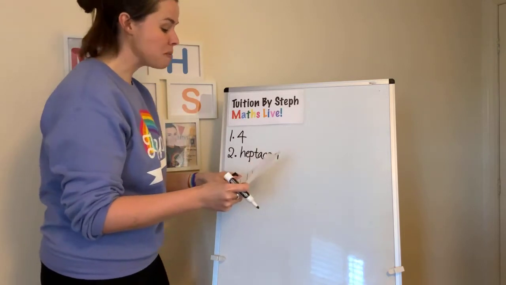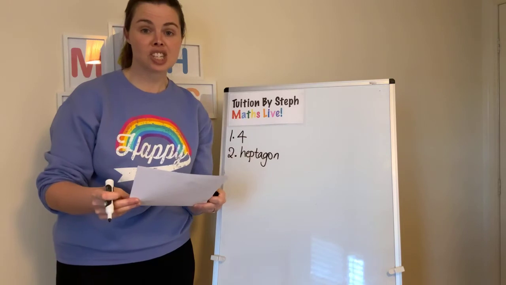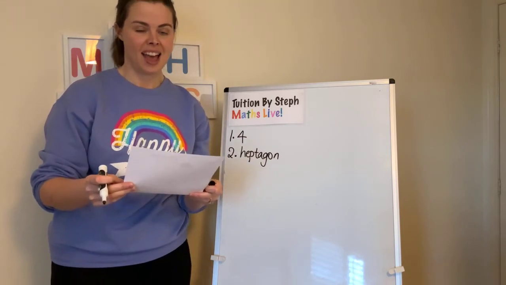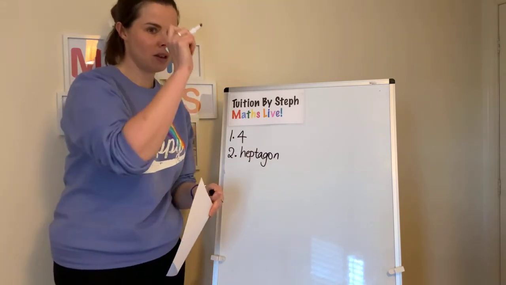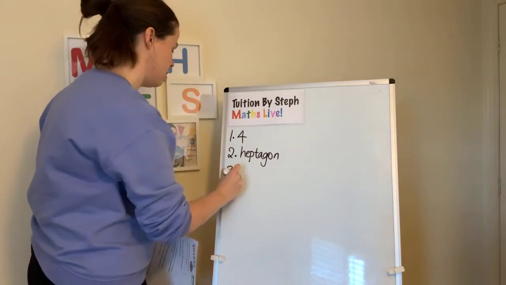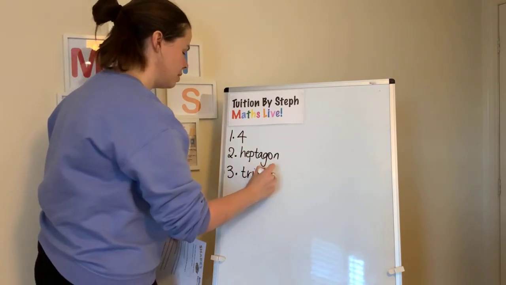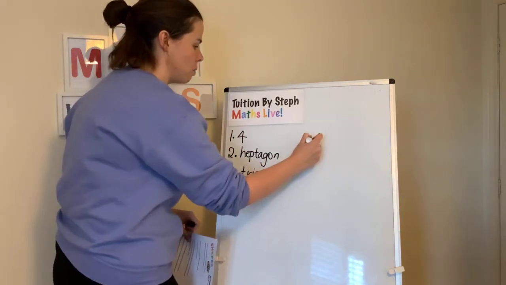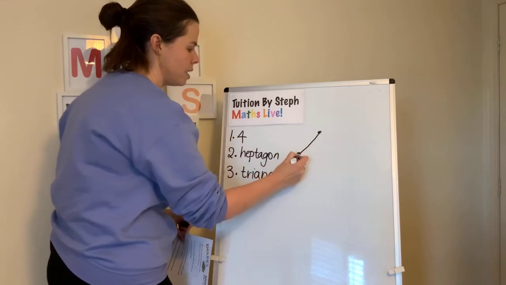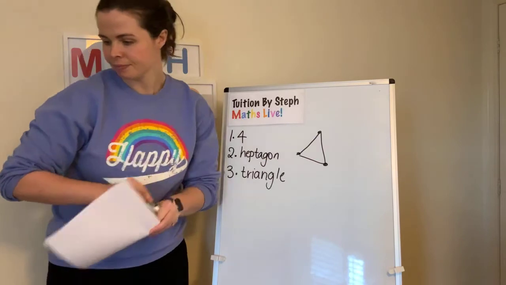Okay. Number 3. I have 3 vertices. Which 2D shape am I? 3 vertices, 2D shape. 3 like corners, so not corners but triangle. So 1 there, 1 there, 1 there. Okay.